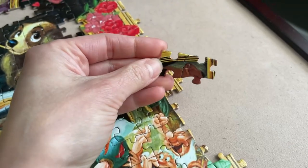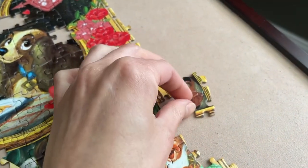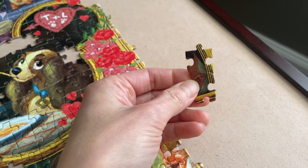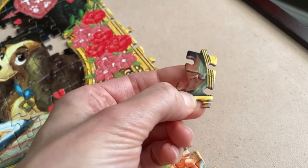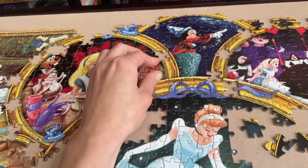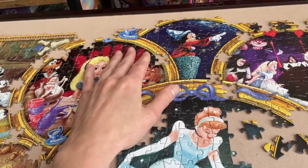I hate when I have pieces where I can't for the life of me figure out where they're meant to go. I had this set up for about two days and still couldn't figure it out until now. For a minute I thought it was trees, but it's actually the Mad Hatter's ear. And once I put it in, it's like, why didn't I realize this before?